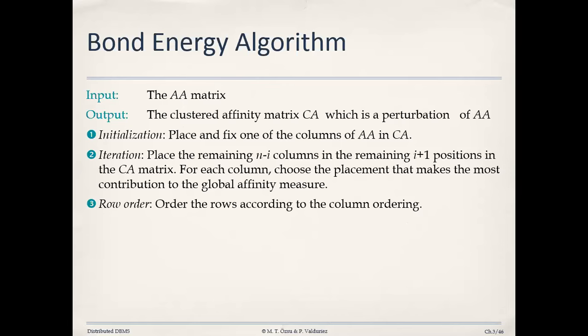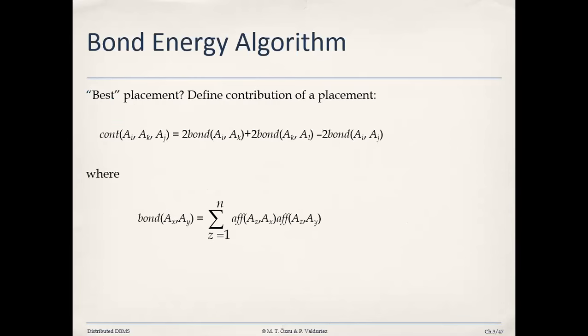And once we complete this, then the last step is called row ordering. Because as you know, the Gaussian elimination methods, and when you talk about matrix computation, you know that by row ordering we can adjust the matrix as well. So we can make the row orderings to make the clusters available. Okay, these are the 3 steps which are required for the bond energy algorithm.